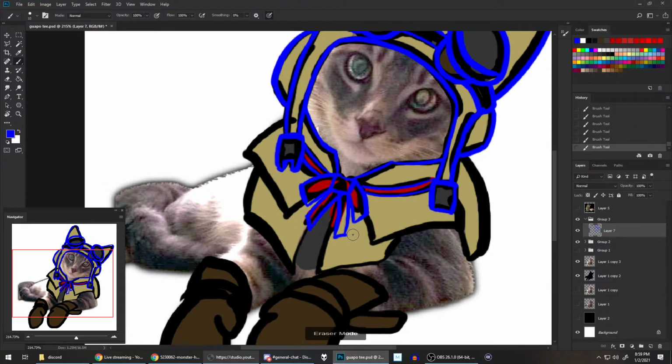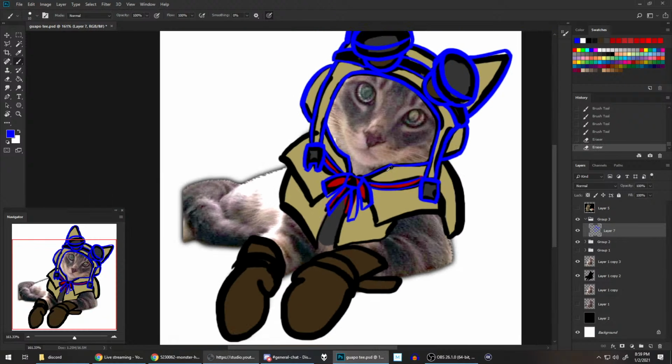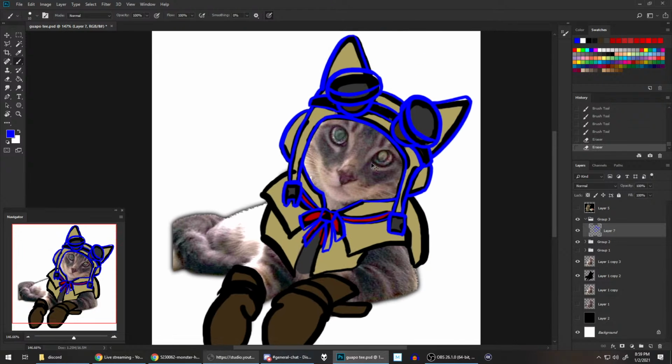Yeah, I think that looks okay. Oops. Why is this eraser so powerful? Okay, looking good, I think. Okay, let's start with the rest of the shirt.